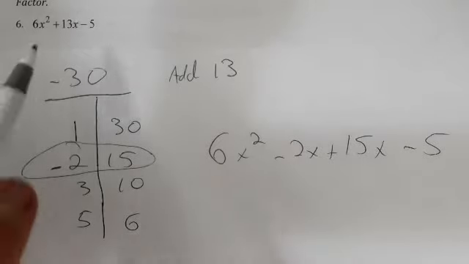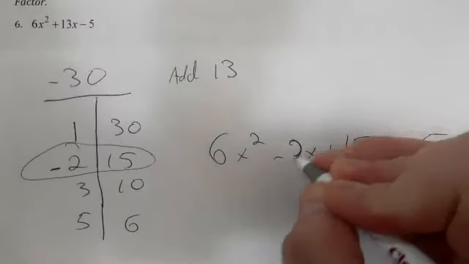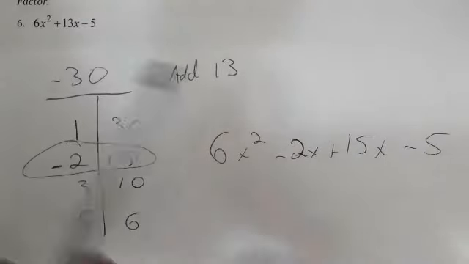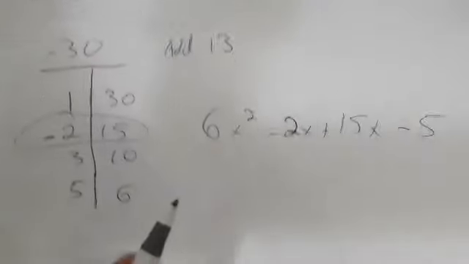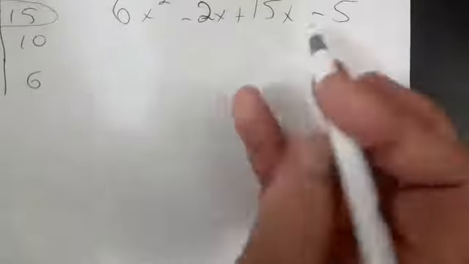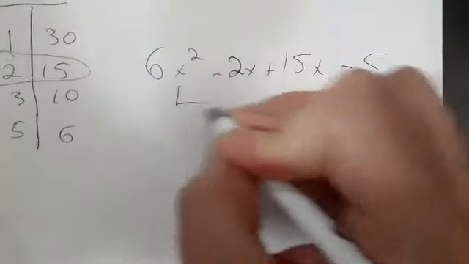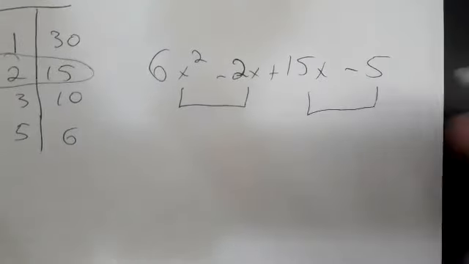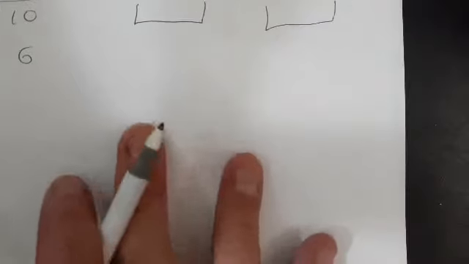So we started with 6x squared plus 13x minus 5. We split that middle term up into minus 2x plus 15x. If we add these both back together, minus 2x plus 15x, that's going to give us back the original equation, so that's not where we want to go. Where we want to go is we have 4 terms now. We're factoring. How do you factor 4 terms? Factor by grouping them. So I'll do another factor by grouping, and then I'll probably jump back to the box.